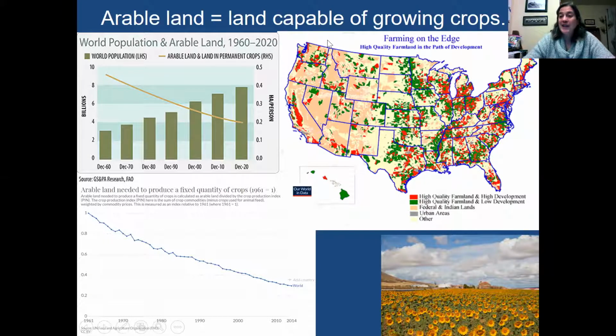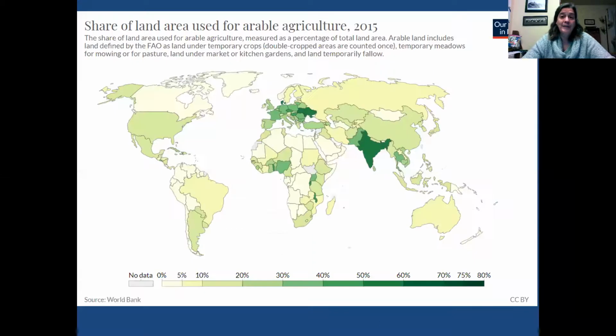And so over time, my house was built in the 50s. Before it was built, it was just fields. And so that's pretty common as you have urbanization and growth, that you're going to lose some of that arable land to basically house your population. But on the good side, the arable land that we need to grow crops has gone down over time because of the green revolution and all the things we're doing.